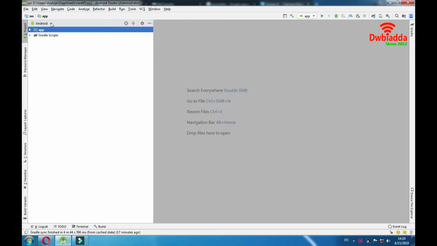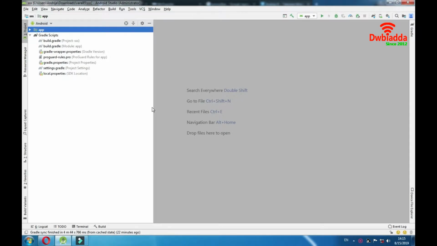We can choose the type of project view which we want to see. I'll choose Android. Here we have two main folders, app and Gradle scripts. In the app folder you primarily have data created from your side and a few generated files. In Gradle scripts it's different. You need to add some lines and everything else is generated. So let's review Gradle scripts.